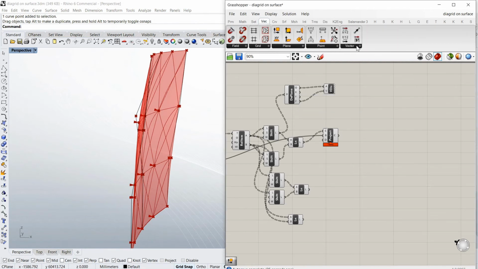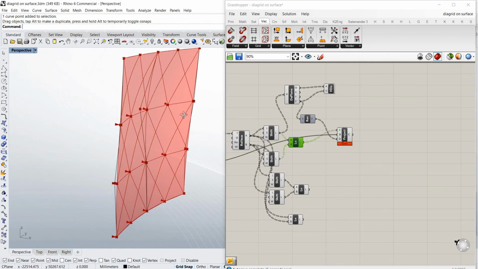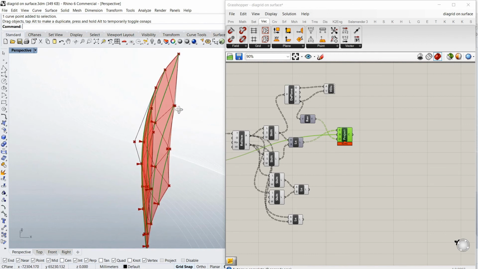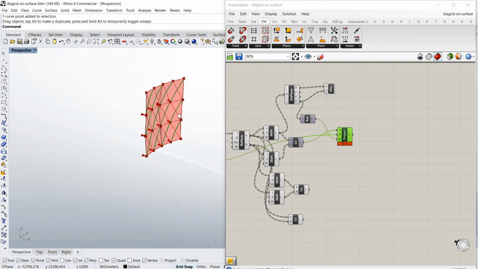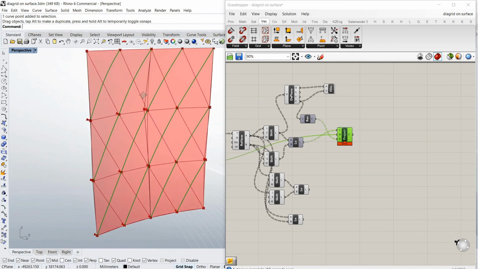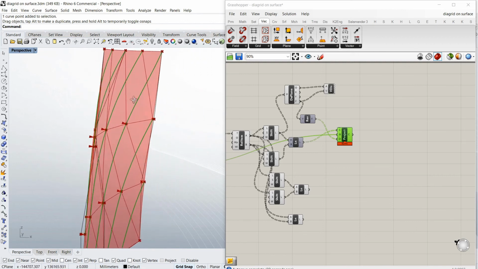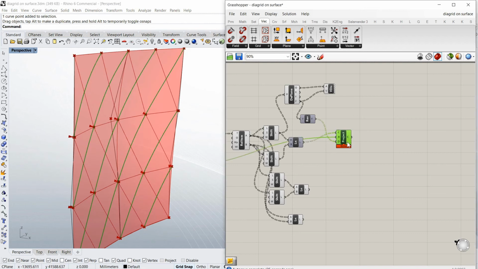So that's pretty easy. I'm just going to reverse that vector, and then I'm going to tell it to project in that direction, the reverse direction. Now if I turn this line off, you'll see that it's created some curves which are in the direction that we want, and they fit the surface perfectly, unlike these lines which are away from the surface. So that's what we want. And of course we want it for both of them.